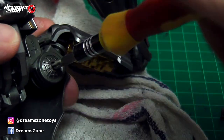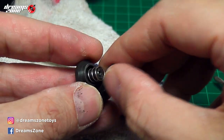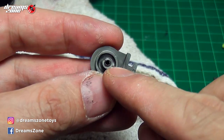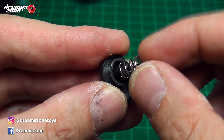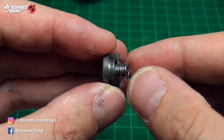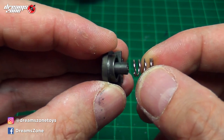After that, you can remove the whole section and the whole leg. And then we need to remove this screw, and this is the part we need to fix for the loose ratchet joint. Carefully disassemble the whole pieces. As you can see, the sections that hold the spring are too deep. Or you can say it the other way: the spring is just too short for these sections. So what we need to do is fill up the gap in order to raise the spring.